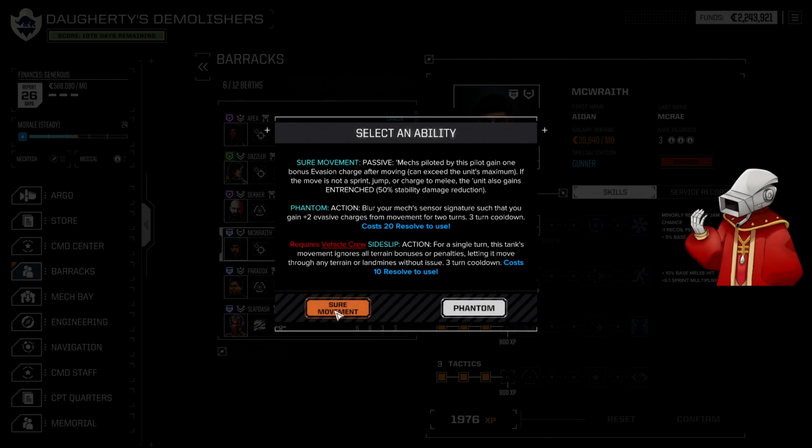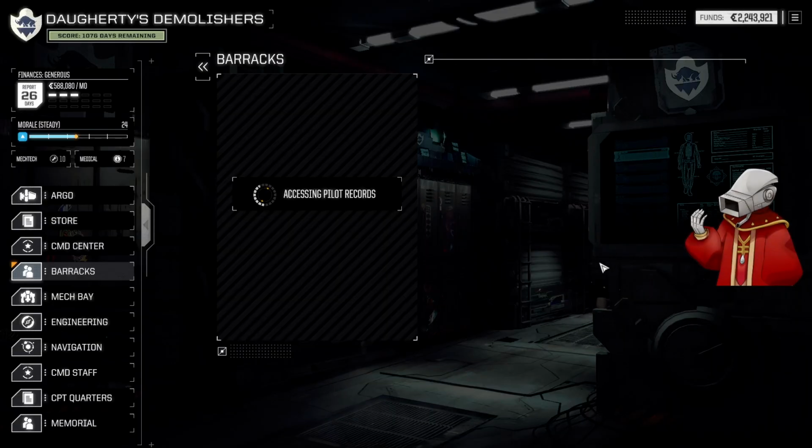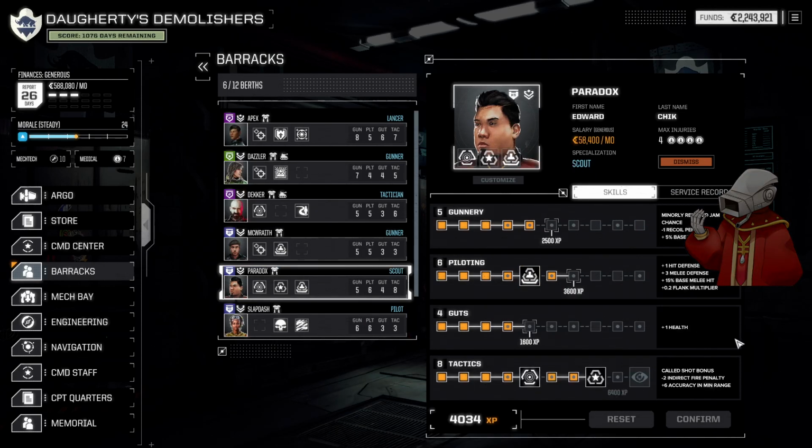Yeah, I think I want to grab Sure Footing movement. I love Phantom. It's really good. Like, it's really good. But just getting that bonus evasion all the time is huge. By the way, he's going to be grabbing Ace Pilot. Like, that's what's happening with this. Need something, Chief?